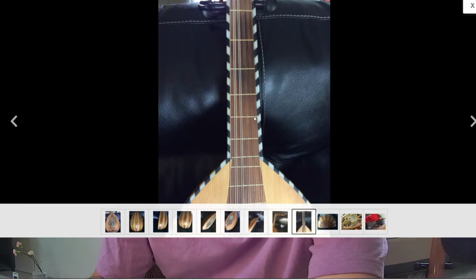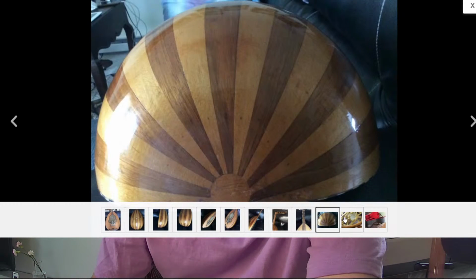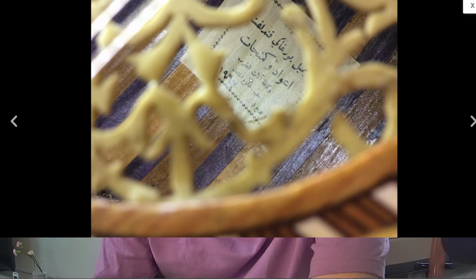This looks like it has been taken care of. Maybe it's been repaired. These pegs do not look like original pegs. They look like they've been replaced over the years. So this looks pretty promising. Let's see what the label says. Can't make out all of it very quickly. Let's see. Yeah, I need more time to read that.